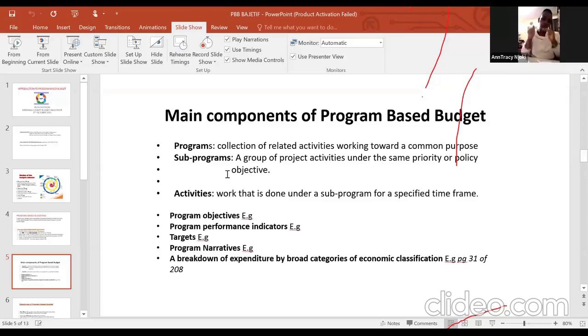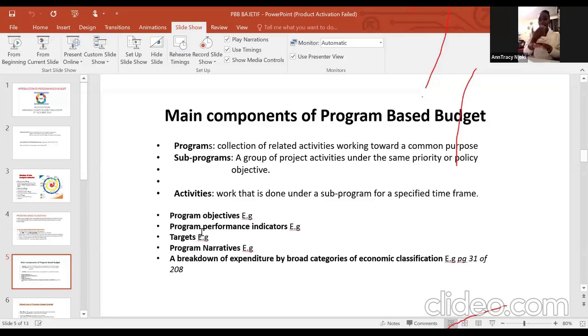Under that, we should be able to get what comes down there. So it could be, there is the school outreach, there is maybe something around reproductive health, and so on and so forth. So programs, sub-programs, and then under sub-programs, we get specific activities. Okay, so those are the main components.